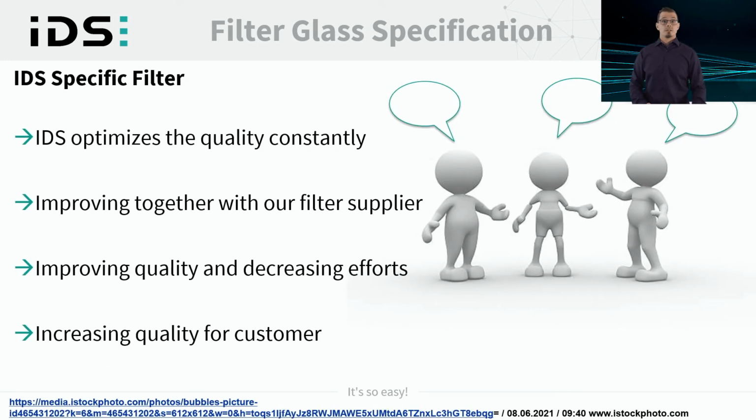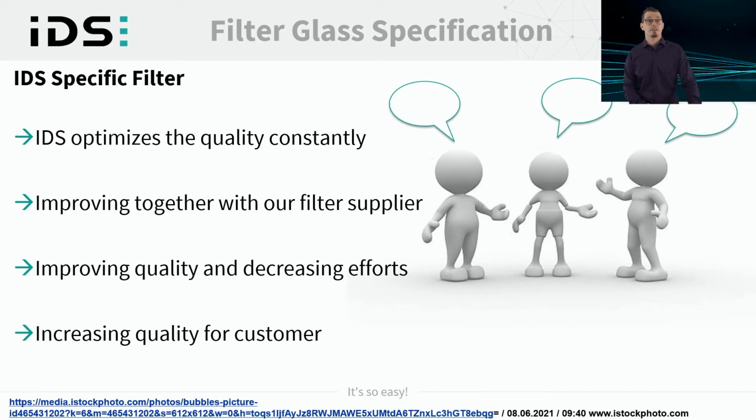So, for 2 years now, IDS has been in close contact with our filter supplier to constantly optimize the quality of our filter glasses. Here we focus on our customers' requirements and how a camera with high quality standards can be produced economically. So, we changed the filter specification for our filters, because we found out by several tests that the MIL specification, which most filter manufacturers are using, doesn't fit the IDS way and what our customers are searching for.